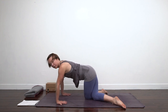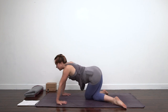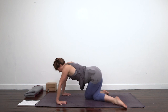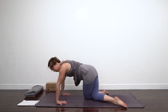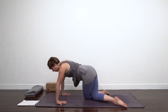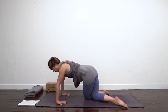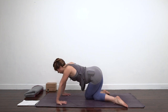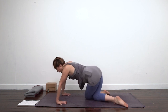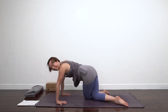And then we'll go the other direction now. So moving around to the left. Good. So going to the left first this time. And again, you could have an image of perhaps a clock, and that the pelvis was meeting all of those numbers on the clock, that we were ensuring that we touch all the numbers on the clock. And sometimes there's a few that we kind of glide by.